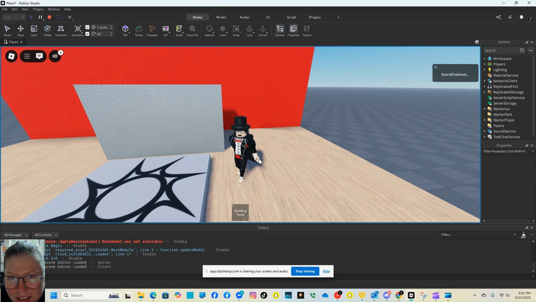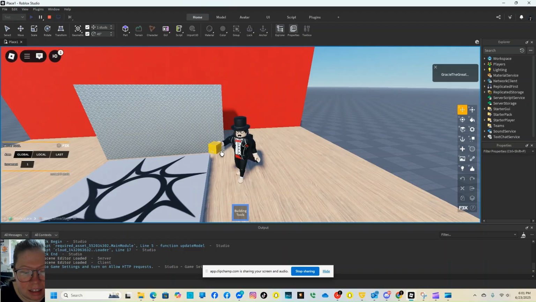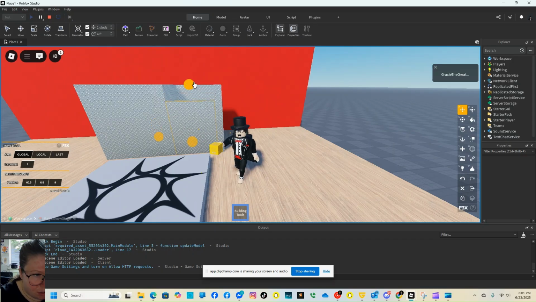And then you'll probably want to show that your box is empty. So I'm going to select my Beetools. Actually, hit Alt, select the door, and drag it down to show that it's empty.